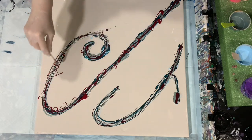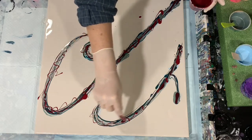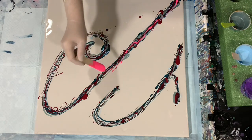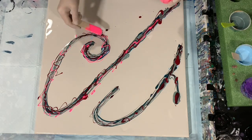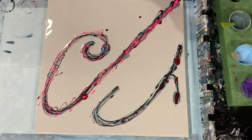This is the Ruby from Modern Masters. Very, very pretty color. Okay, and this is that Reflex Rose. This is the only color that I'm getting out of my comfort zone here using. But I felt that this painting needed a little bit of pop. And I think this color will give it that pop, hopefully.